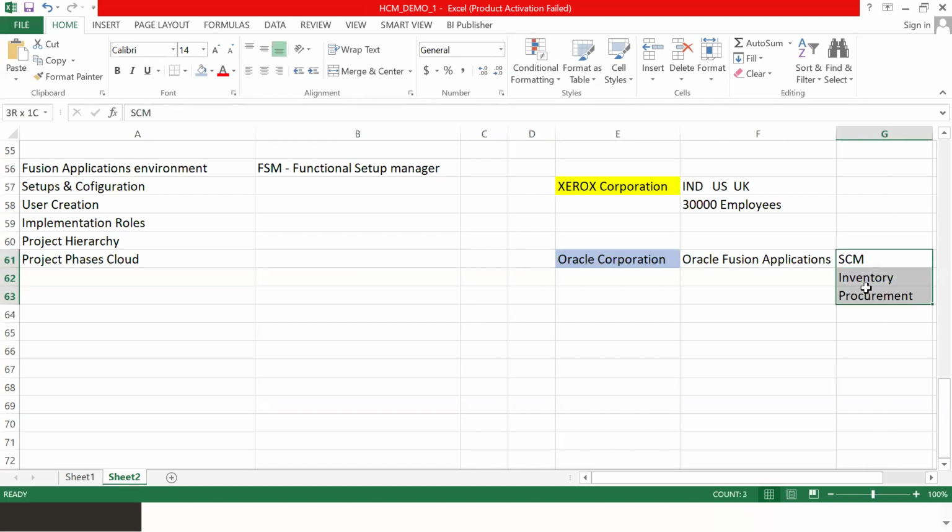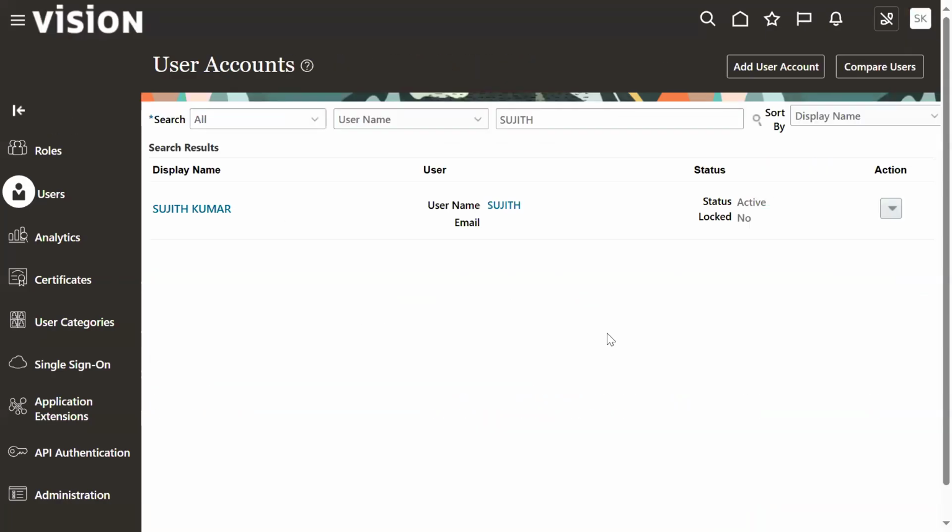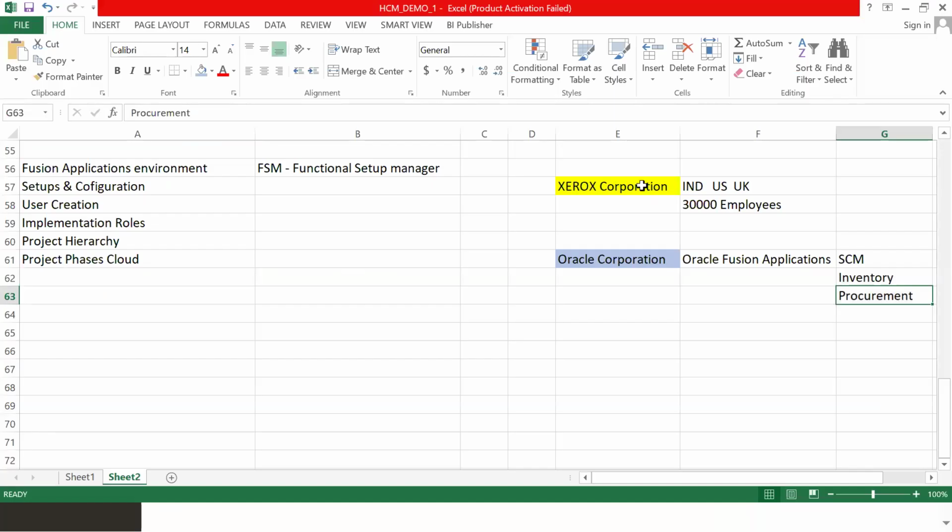Once they take the license, meaning the cloud subscription, the software is empty. As I said just now, the software will be empty, so you are supposed to configure everything in the application. For that, the client will give this implementation project to the Oracle partners.